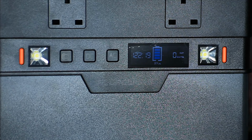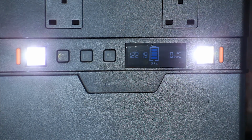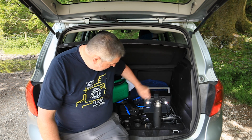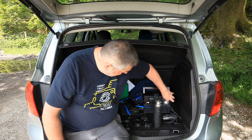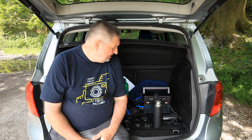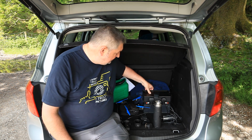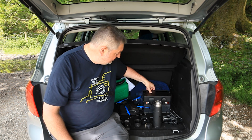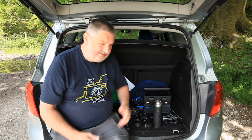As you can see over here, you've got the lights on either side, so if you're reading at night, you're able to have a bit of light there, or whatever you want light for, and they're quite bright as well. So yeah, I like it. The handle over here, it's not flimsy, it's really solid. I mean, when it locks like that, it locks. It's a really solid handle, not like some I've had in the past.